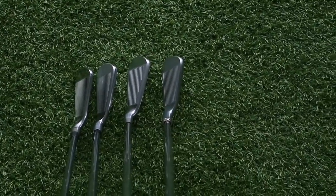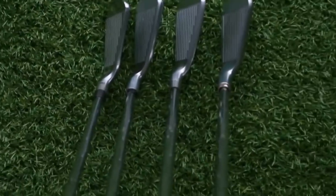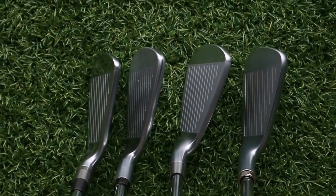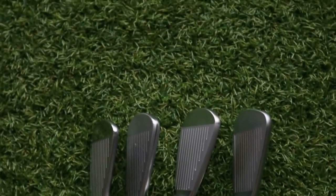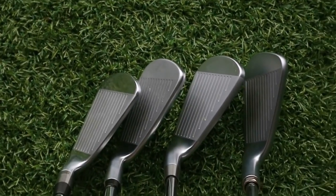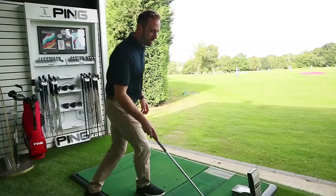There's not much in them. You can see here how similar all of these clubs are. Visually, they're almost identical. There's a difference in the finish on the AP3: round the edge it's shinier, while the others are more satin based. So the idea is simple.